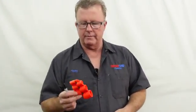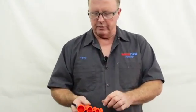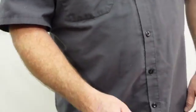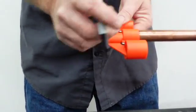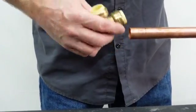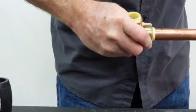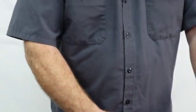This tool does multiple sizes — one inch, three-quarter, half inch, and smaller — and it makes sure we get our push-connect fitting on all the way. It goes on the pipe and makes a nice mark on the edge. When I push the fitting on, it should come all the way to that black mark. I like to get it started right up to the O-ring, then wiggle it back and forth a little and push until it's on. You can see it went all the way to the mark — I know it's on all the way. A lot of people say you can feel when it goes on, but trust me, there are times it will fool you.